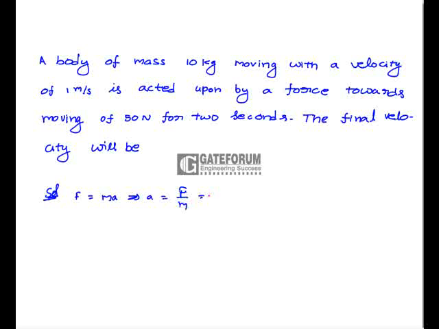Here F is equal to 50 Newton and mass is 10 kg, so that the acceleration gained by the member is 5 meter per second square, so that the final velocity is initial velocity plus acceleration into time. So here initial velocity is 1 meter per second, and the final velocity is 1 plus 5 into 2, which is equal to 11 meter per second. So the right answer is 11 meter per second, and in the options the right option is D. D is the right answer.